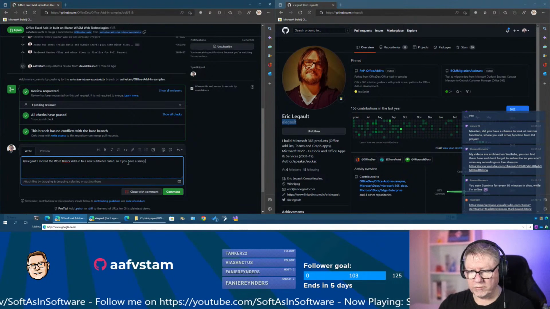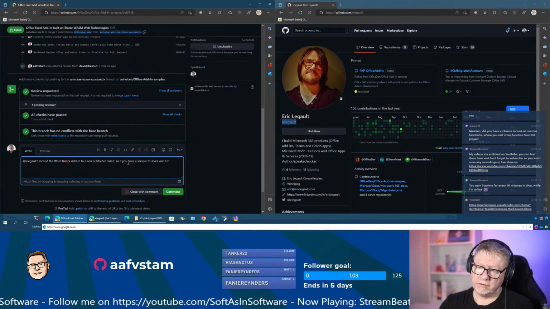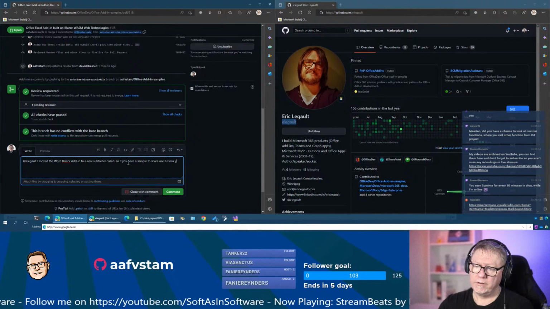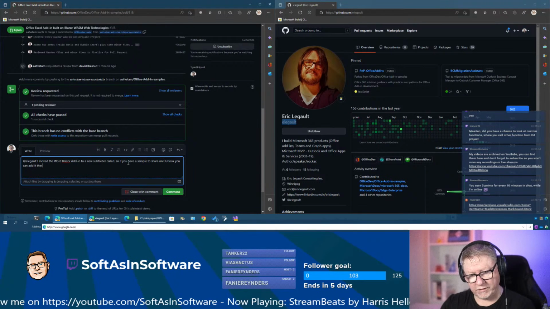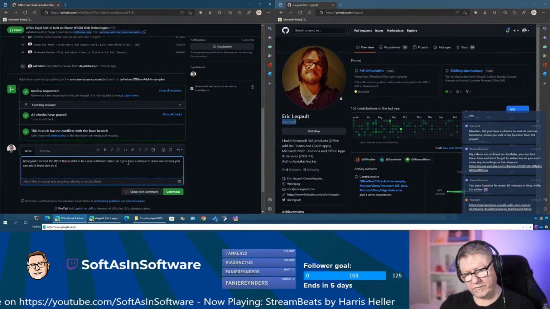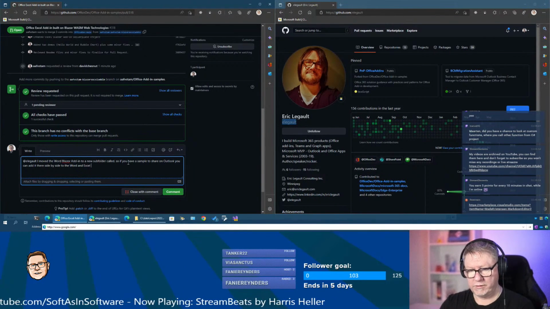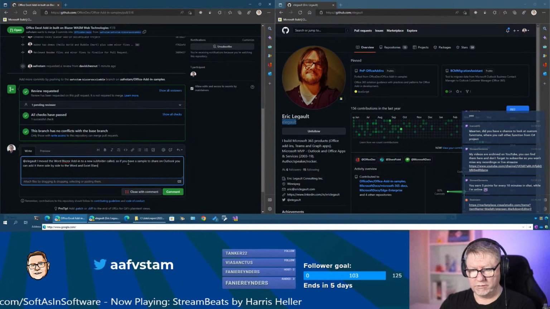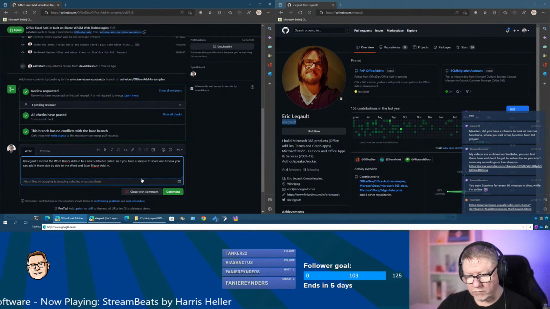If you have a sample to share on Outlook, you can add it there side by side to the Word and Excel Blazor add-in. Called, and I did not paste it in apparently.